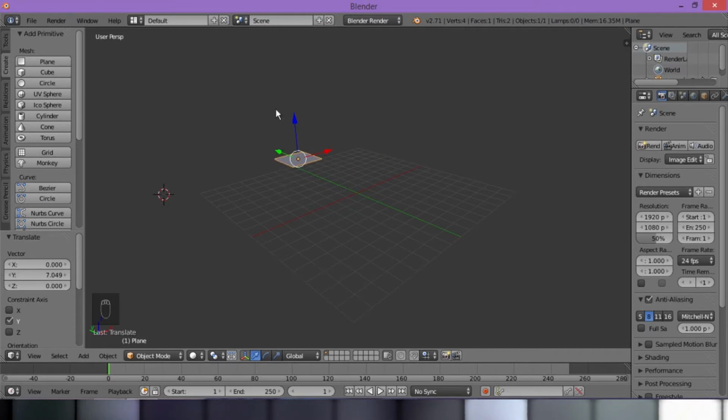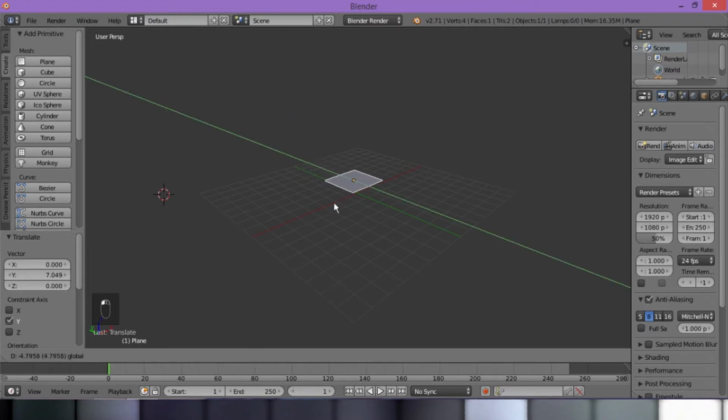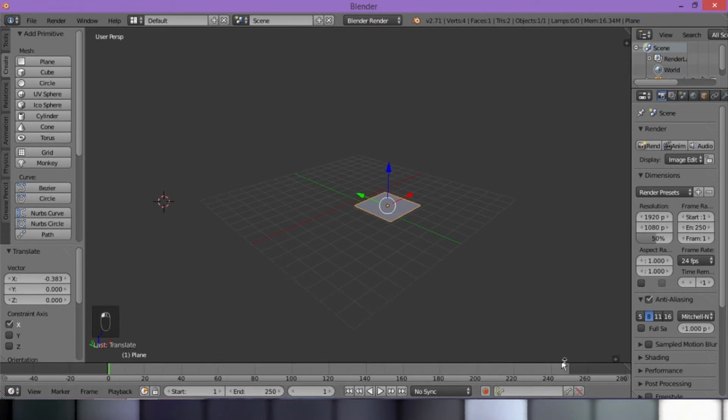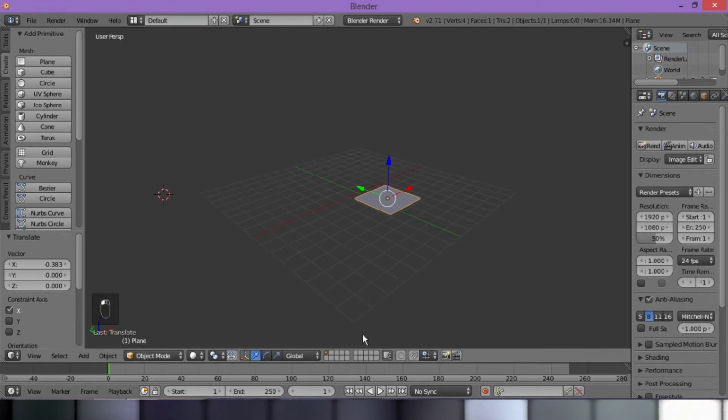This is what you call X, Y, and Z. These arrows right here, so it's X, Y, and Z. Now, the reason why these arrows are here is because if your bar isn't already there, then press the plus button, okay? So right here, and if you don't have this bit here, then I want you to click that.